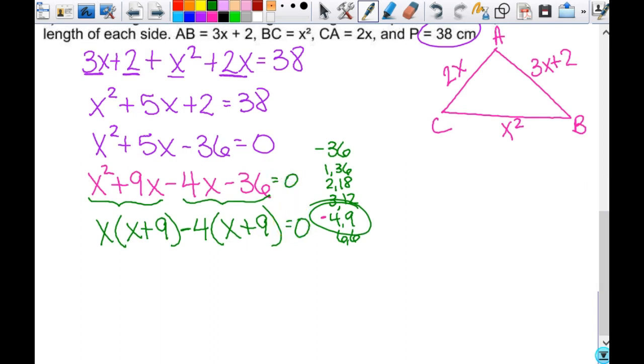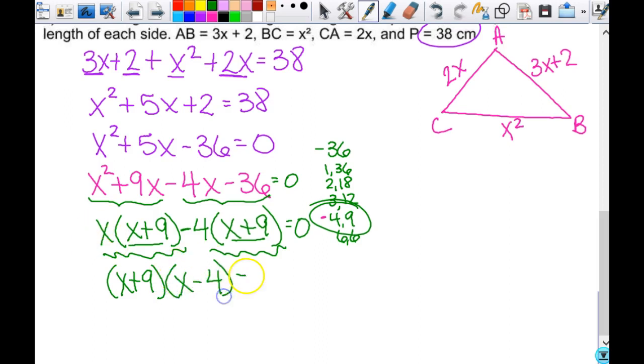Now what you're doing is looking at what you have. Now I want you to think about what we have. You see here how you have 1, 2, 3 terms right here? And then here I have 1, 2, 3, 4 terms, right? Here I have 1, 2 terms, right? And these two terms have a common binomial factor. I am factoring out the x plus 9, just like I factored out the x here. The GCF between these two big terms right here is x plus 9. You with me? So the x plus 9 comes out, which means that leaves me with x minus 4. And that's where I am.